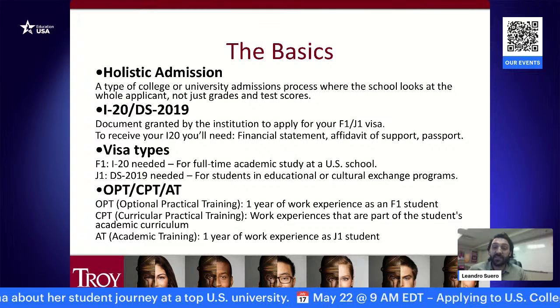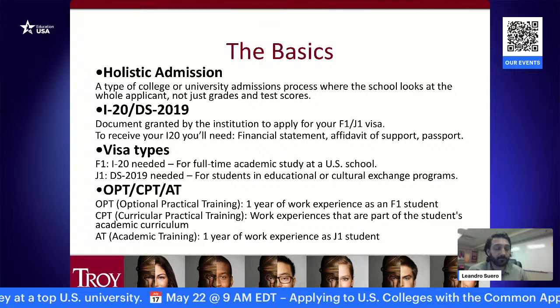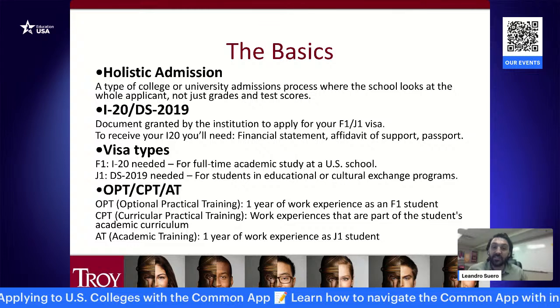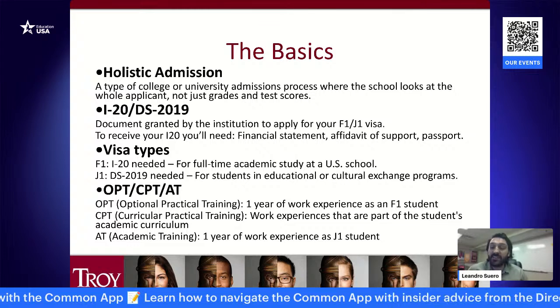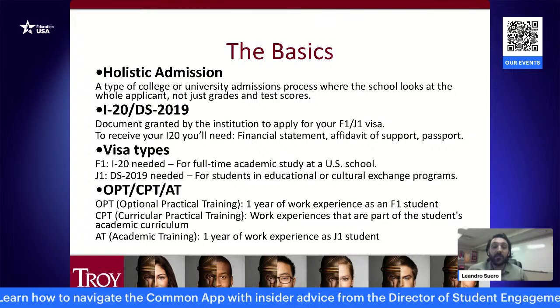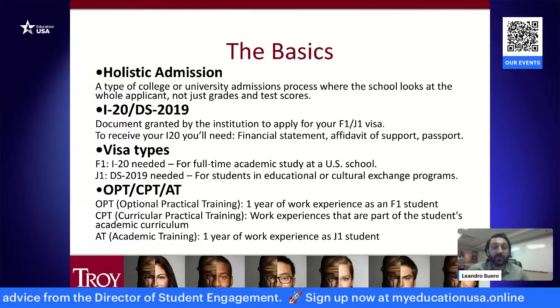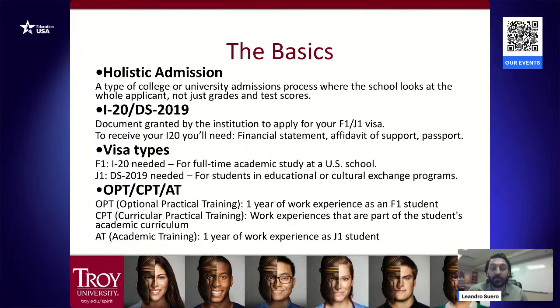But some universities take a look at the student as a whole, right? So in this case, if you're applying to a university which has a holistic admission process, they will probably ask you about extracurricular activities, and maybe volunteer work, maybe work experience. They will ask for recommendation letters. They will ask for a personal statement. It could be anything, right? So a lot of things that are not strictly related to the academic part. So again, a holistic admission will encompass more than just your grades, right?